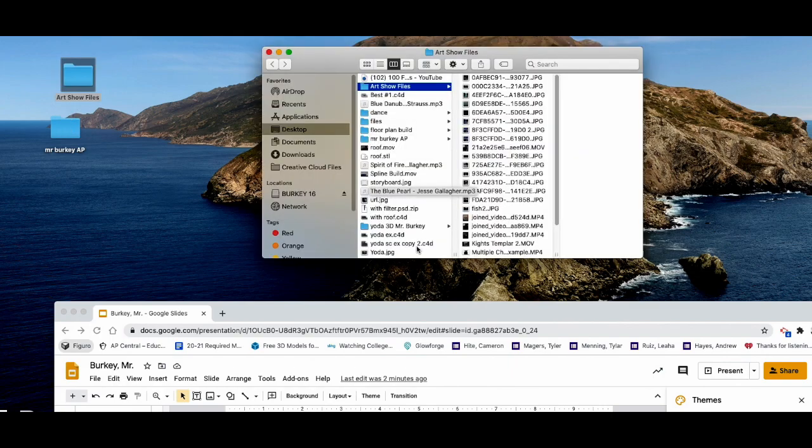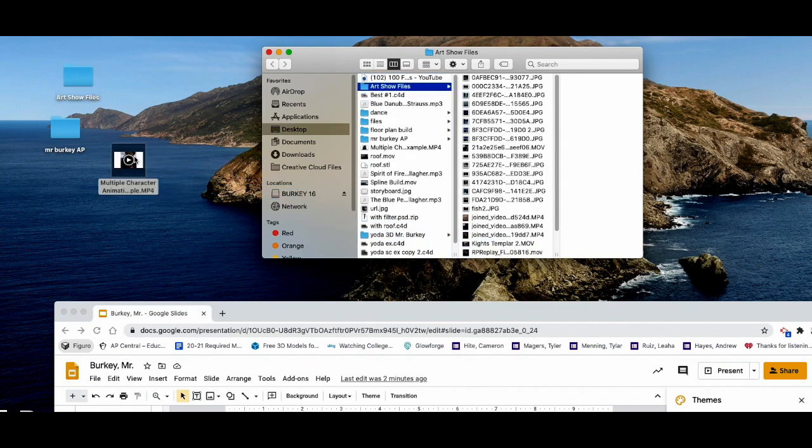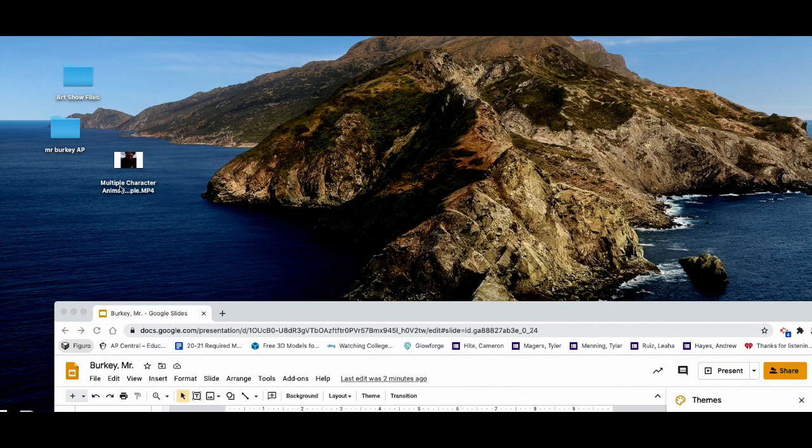Any students that have MP4s, MOVs, or any other animation files should drag those to their desktop and rename those. To rename a file, all you have to do is click on the words underneath it, the extension, and label it with your last name, comma, first name, and then give it a number. As long as you label them with your last name first, they'll order themselves in the folder.